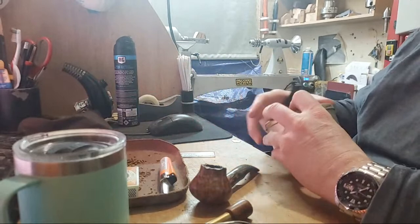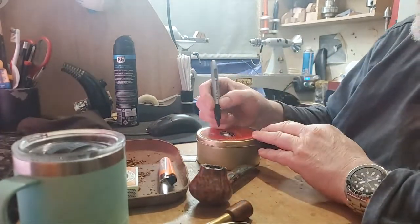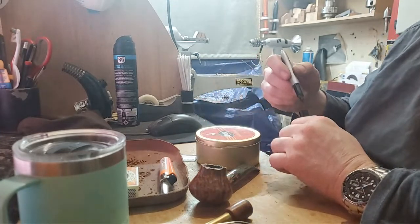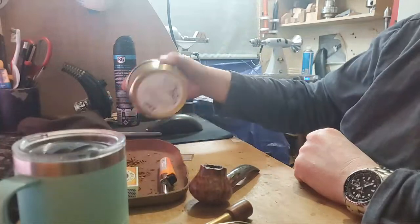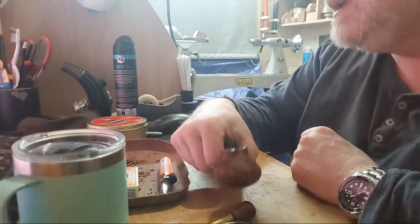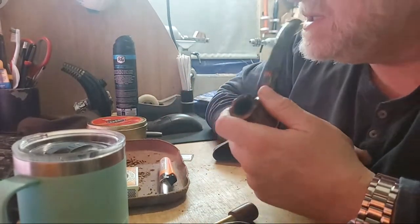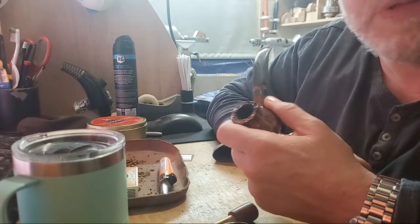I think that what I'm going to do, it's an interesting experiment, is I'm going to put a dot each time I smoke a bowl, and then we'll count the dots. I'm going to leave it in the tin. I'm not going to jar it. When I smoke OGS, it'll be from this tin, and we'll see what happens. That'll be interesting, actually. We'll see how long it takes to get through the tin and how many bowls I get out of it.